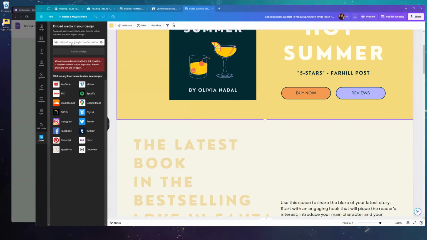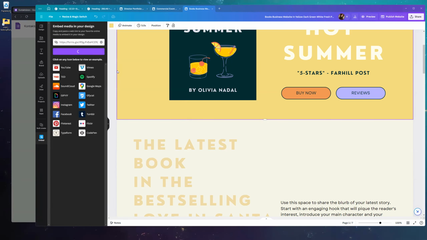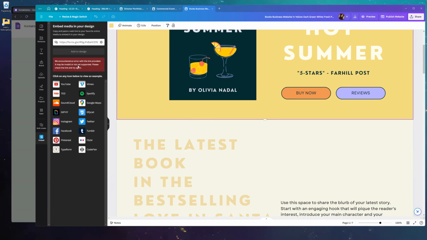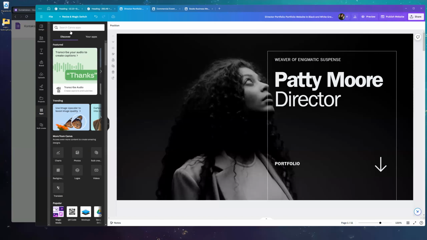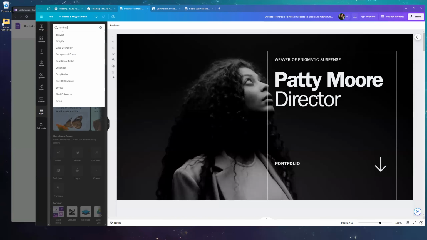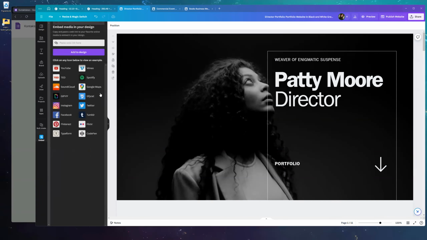Maybe it works with this. Oh, I think that was it. No. No, something is not working with the document. Yeah, maybe let's try with something else. If I do it in here.